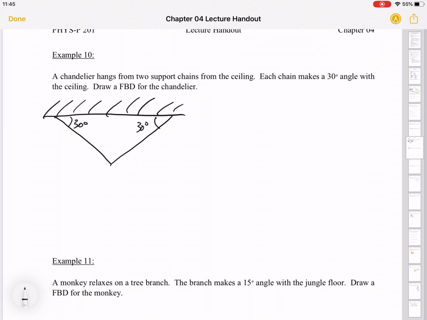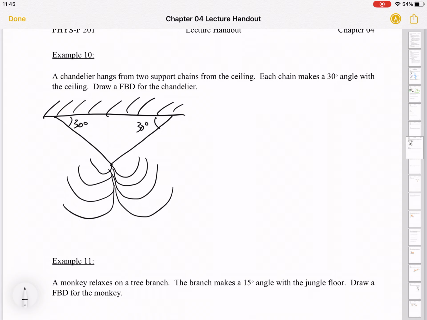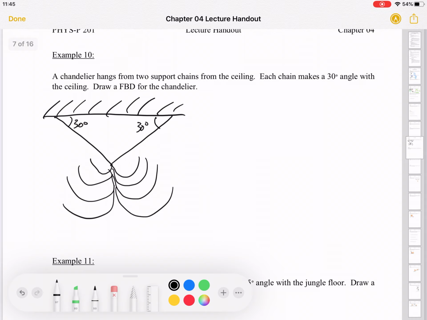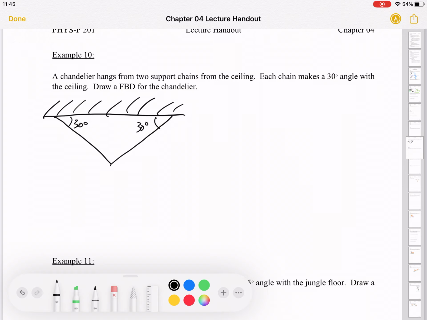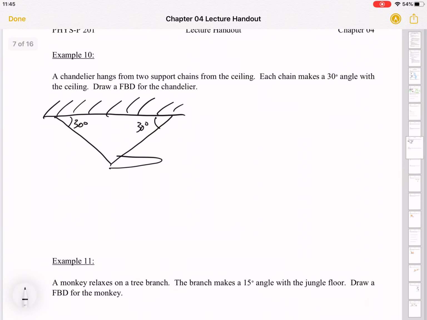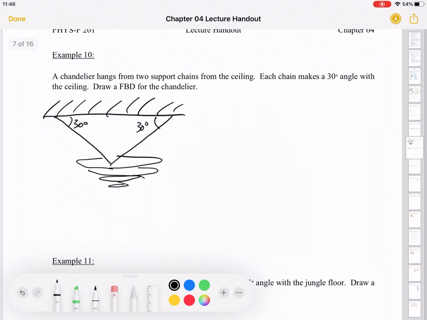What does the chandelier look like? I don't know. Like a Christmas tree, evidently. Nope, I was trying to do something different than what I drew originally. I'm just going to go with the first thing that I ever thought to draw, which was kind of these concentric circles. Some kind of 80s looking chandelier. Okay. So there's our picture, and the object that we're going to draw is this chandelier, right? This is our object.